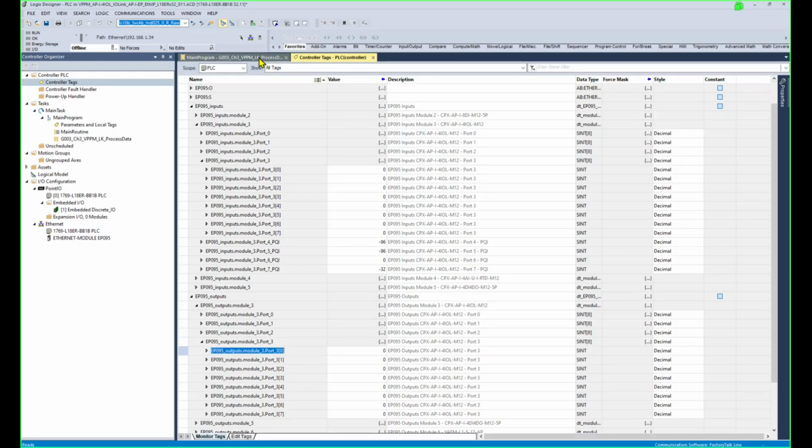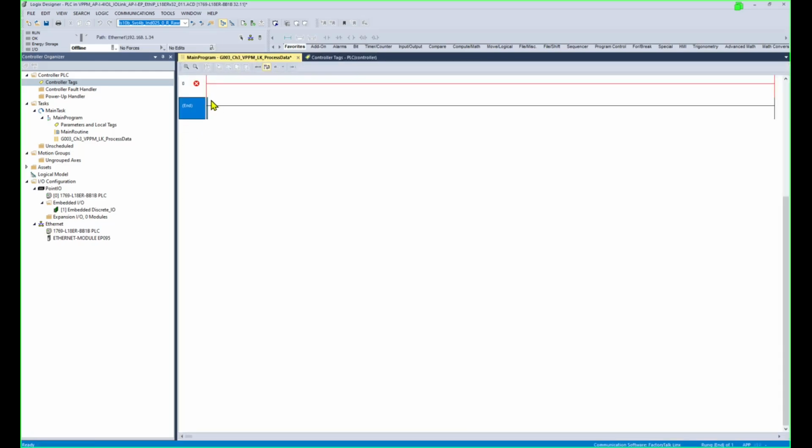So we go back to the process data routine, and we're going to add some code. And we need to do a swap byte. So if we go to the move logical data, we can see that there's a swap byte feature in this newer Rockwell software.